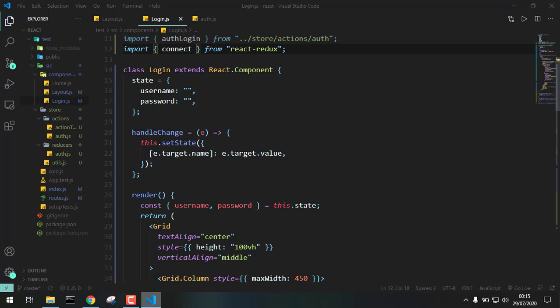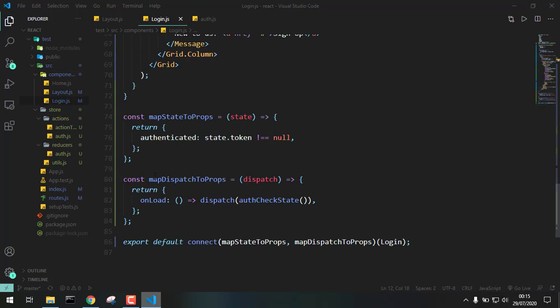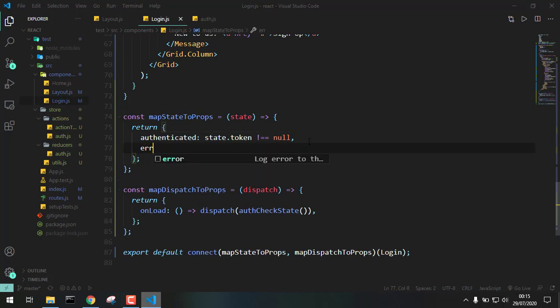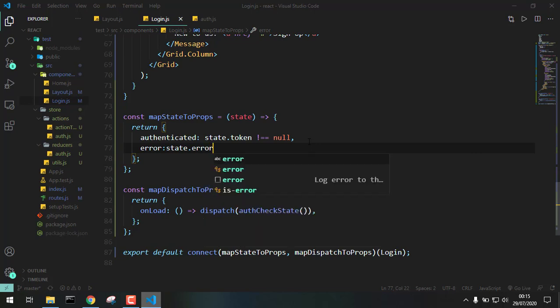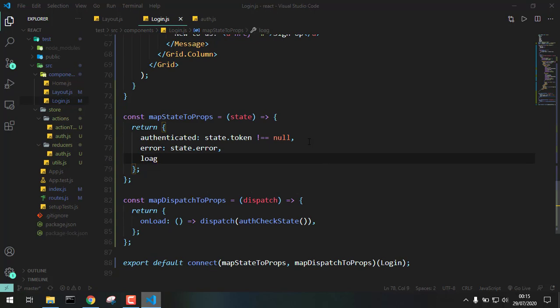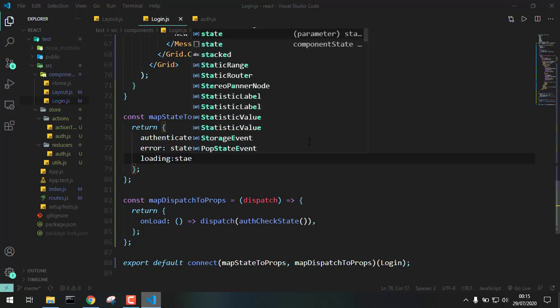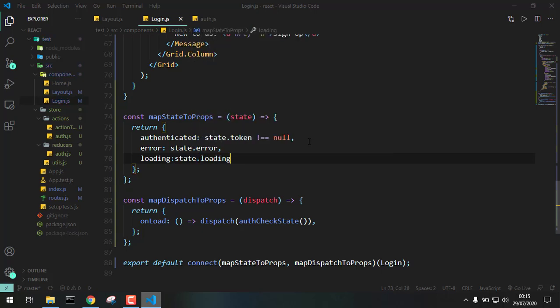So connect. Now our map state to props, we don't need the state, but we can still get some values from the state, such as error, which comes from state.error, and we can also have loading, which also comes from state.loading as well.